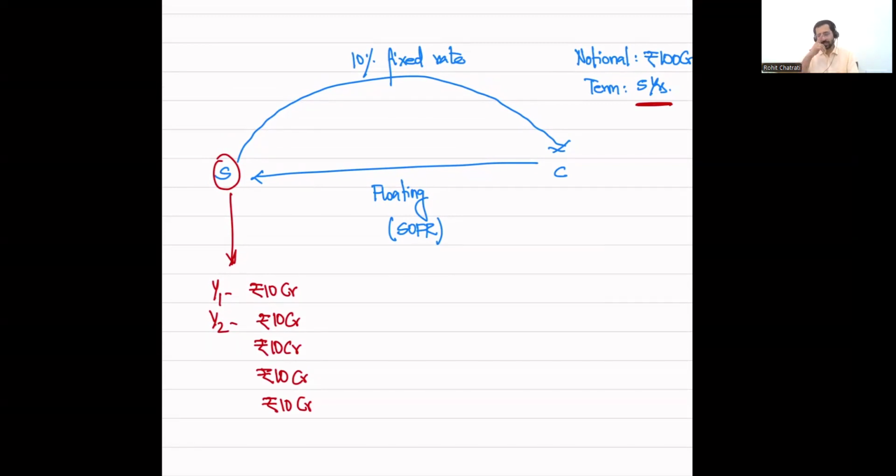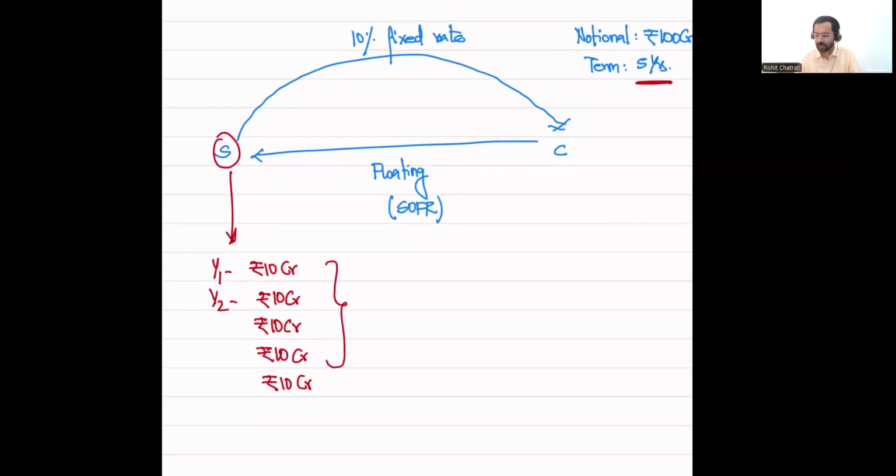Now, what entity S is doing is, instead of paying 10 crores at the end of year 1, year 2, year 3, year 4 and year 5, entity S is saying I will discount all these using the current market rates and make a lump sum payment now itself. Let's say the 50 crores discounted value is equal to 45 crores. So entity S will be making an upfront payment of 45 crores, which represents the present value of the 10 crores that entity S is obligated to pay at the end of every year for the next 5 years. Once this 45 crores is paid by S to C, entity S will no longer have to make any payments under the interest rate swap.